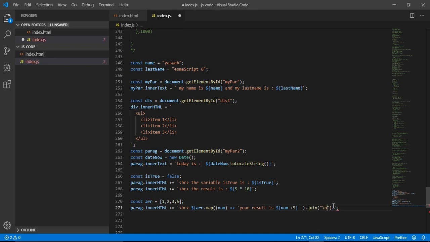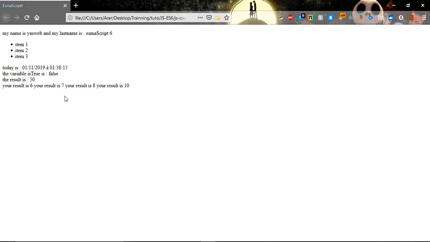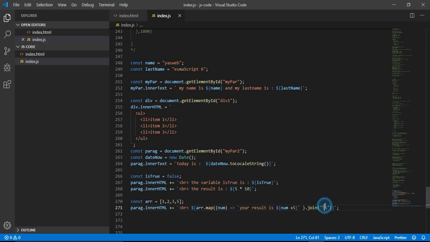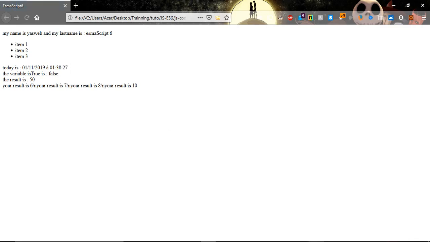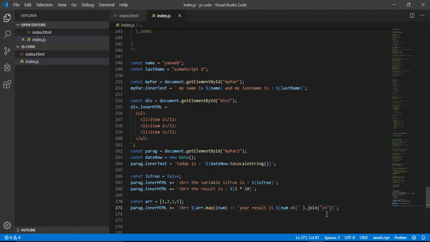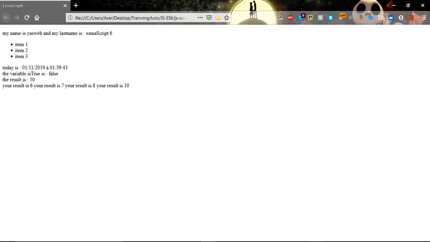So we type just this \n, save, go now and refresh. Let me see, backslash n, like this, not slash, just backslash. I don't know why it's not working. So refresh. Maybe it's not working because they are in a paragraph.